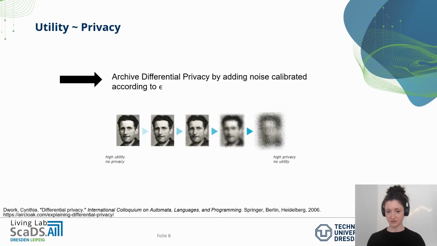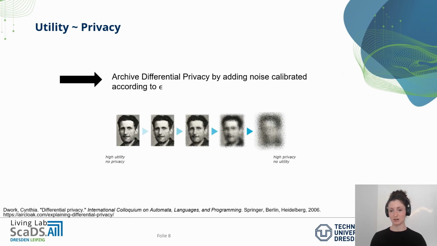But how can we achieve differential privacy? So the basic idea is to randomize part of the algorithm's behavior to provide privacy. And in simplified terms, we can achieve differential privacy by carefully adding noise to the data or to some step within the training process. And intuitively, that makes sense because we limit the information content of the individual data points. Of course, we do not simply blur the training data as it's shown very simplified here in this picture. And we actually rarely add noise directly to the data itself.